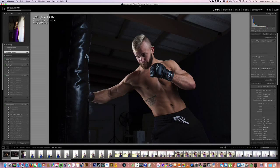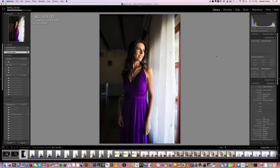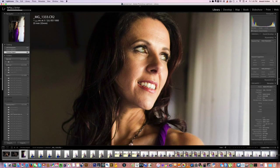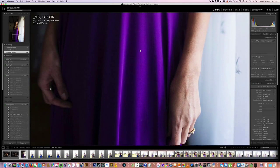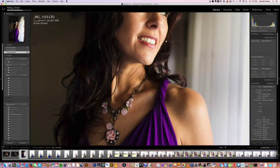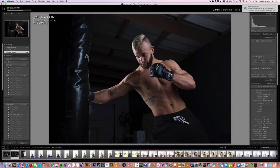Yesterday I did a shoot with a Mr. South Africa finalist in various scenarios, and I also shot with my Canon f2 lens to compare, particularly looking at chromatic aberration. This is a completely raw, untouched image - inside with natural lighting coming in from the window. Shot at ISO 1000, f2. You can see that's really nice and sharp - with a little bit of added sharpening it will really pop. Lots of good skin texture detail. Then we stepped outside quickly.